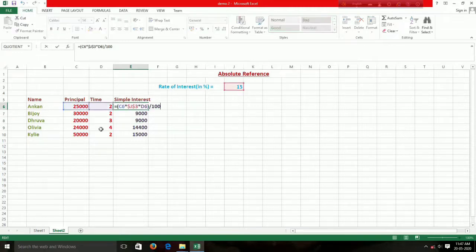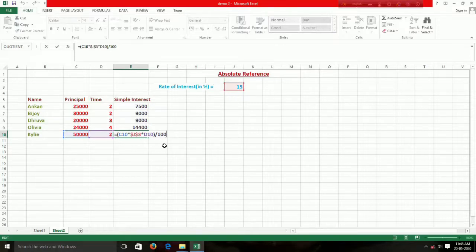You can see that when I press F2, you can see the formula. Now you can see here the principal the selected cell is C7, but the rate of interest is same and the time is D7. Here also see the cell references are changing, but the cell reference for rate of interest is not changing. It is exactly same for each and every formula, but the principal and time is changing. This is called absolute reference, where we can fix a single cell as reference.